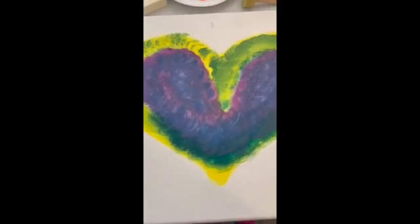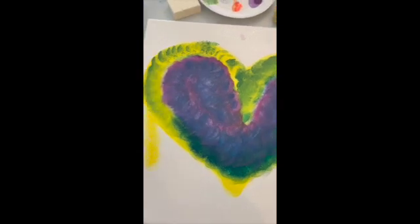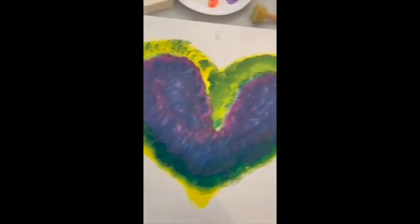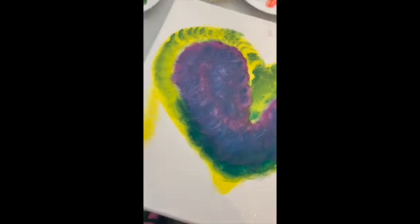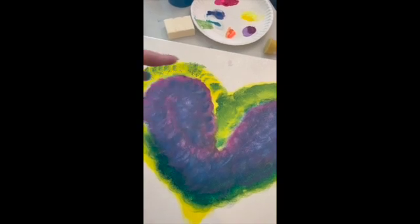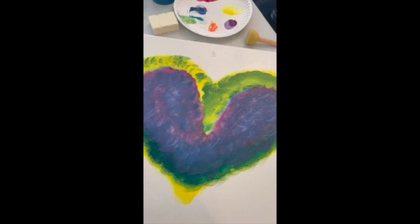Okay guys, so this is how it's looking. This was the next step, and we're gonna finish it next Wednesday, but it looks really good, and I think it was a really good idea that we decided to put glitter white. It's kind of like a clear, but it makes the painting look glittery with all the colors. And I think I'm gonna put a little more green on the edges of it, because I just feel like it needs more green.